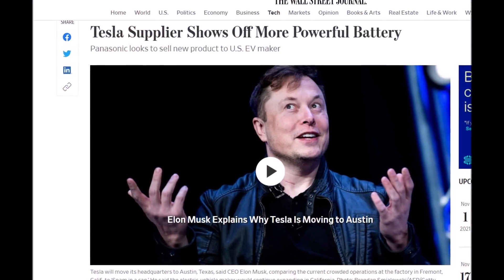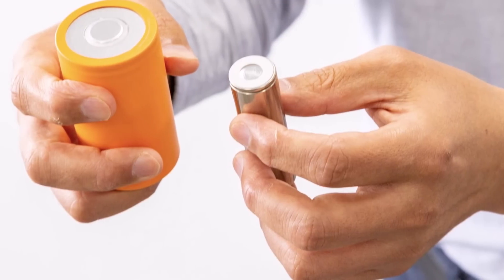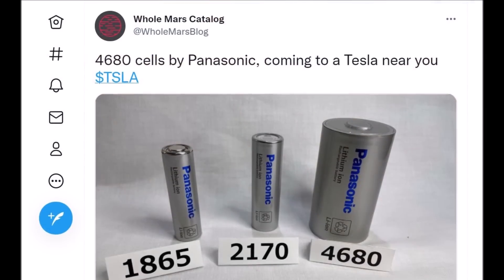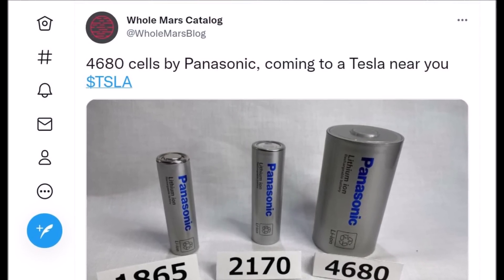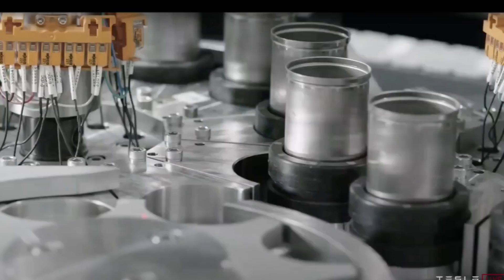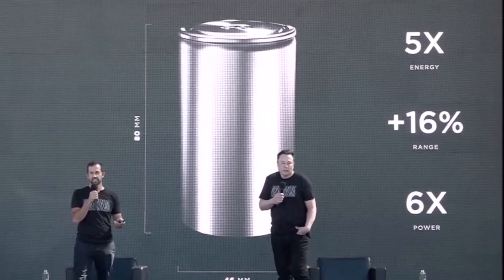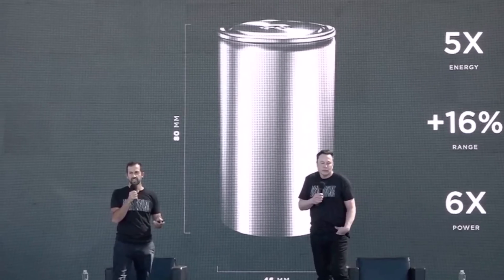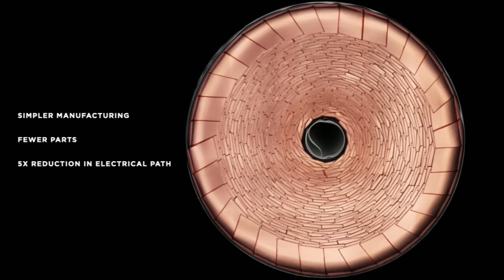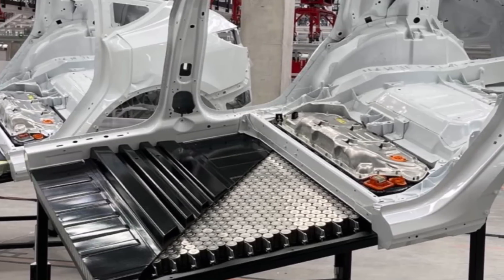Even with the challenges it faces, Tesla seems determined to push through and start production on exciting vehicles, specifically the Cybertruck. At the Q3 2021 earnings call, Tesla announced that its next product launch would be the Cybertruck. However, Moravi tempered expectations for Cybertruck production, mentioning many supply chain headwinds that Tesla has faced and continues to face as the effects of the virus roll on into 2022. He said: 'After Model Y in Austin, our next product launch will be Cybertruck, and that timing depends on increasing cell capacity both from our suppliers and through our in-house cell, as well as many other headwinds we face in the supply chain.'